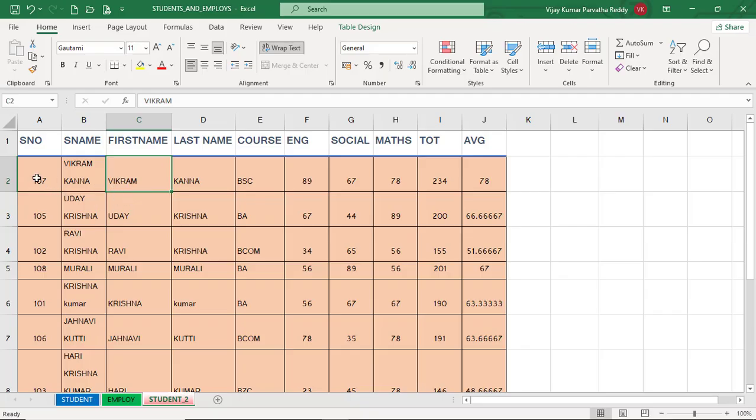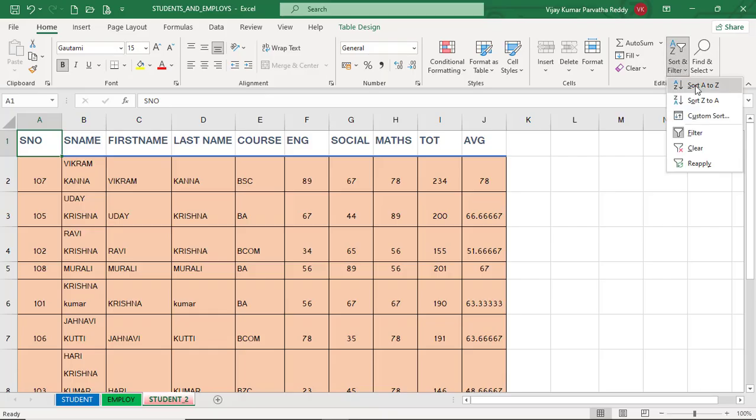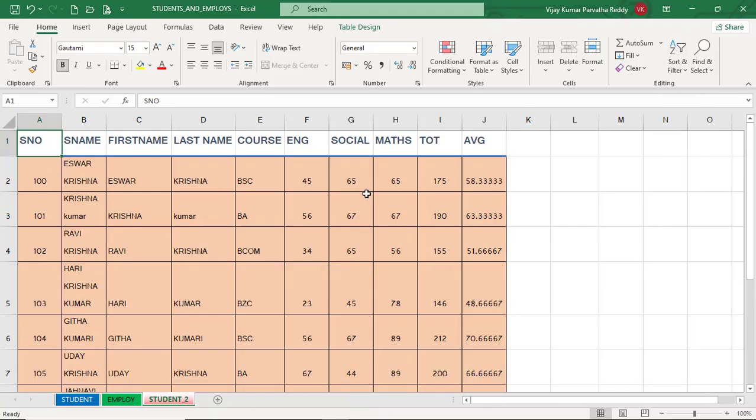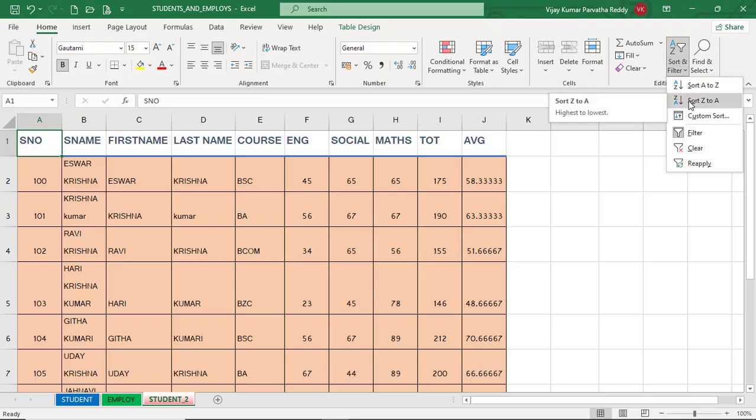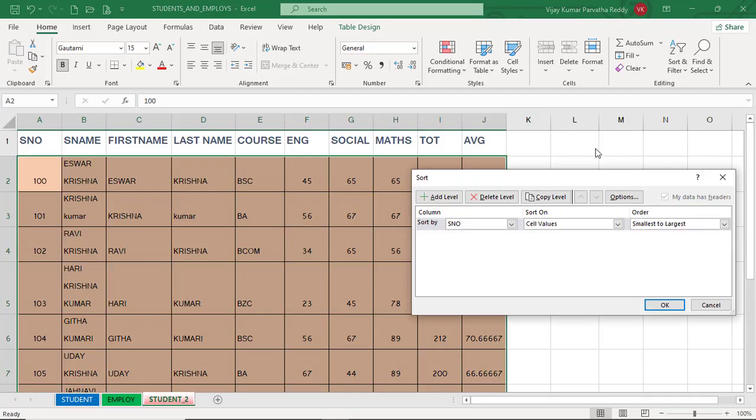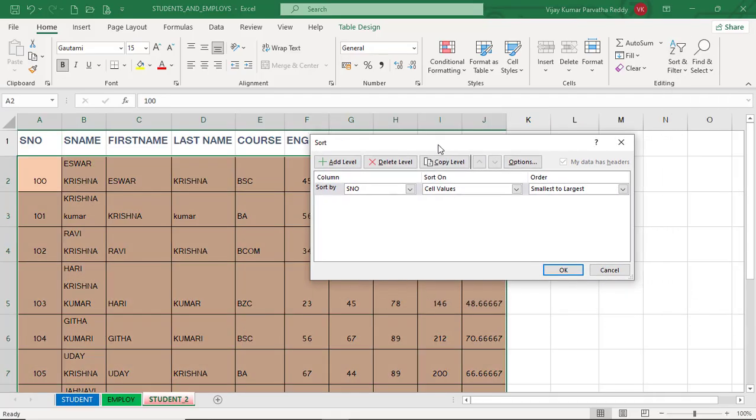So usually we will sort the data based on student number, suppose A to Z. So how you want to sort? You can select using the custom sort option also. So here it is giving sort by column.